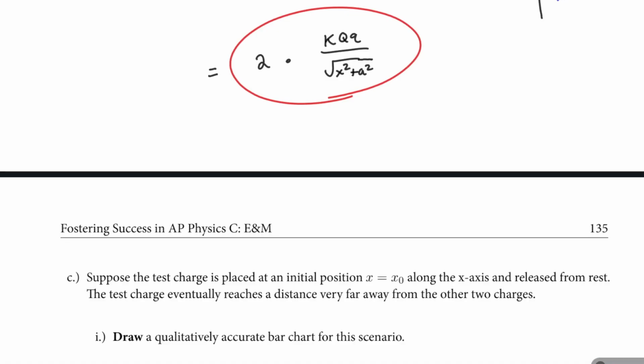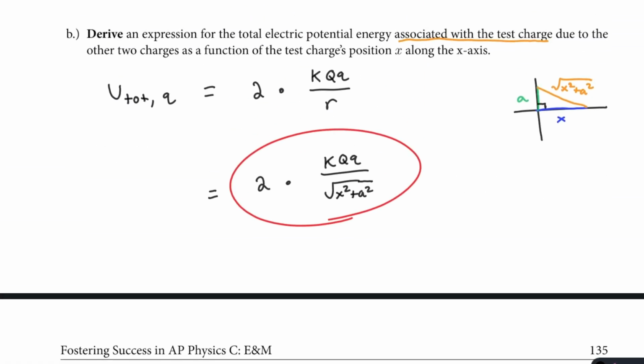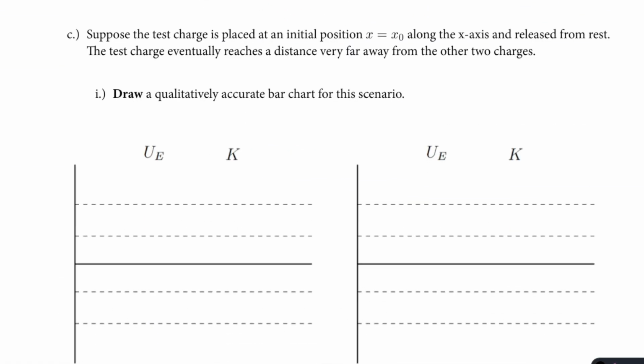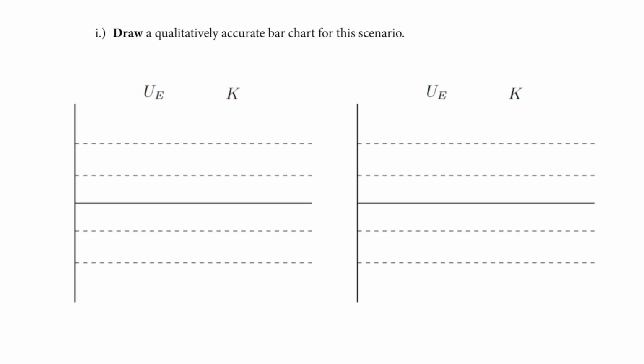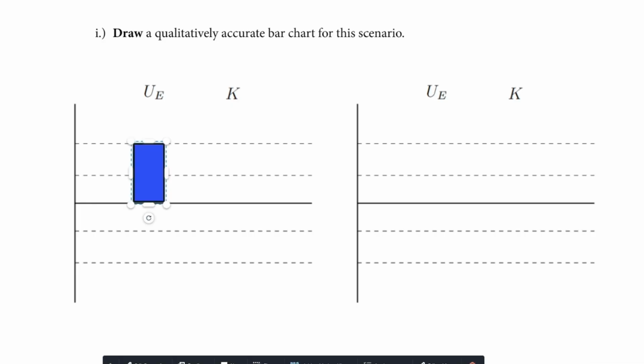All right. Suppose now we just put it at a location x0 and let it go. So we know due to the force pushing to the right, it's just going to fly away. And we're going to be interested in that. So if I'm close to that midpoint, it's going to be a positive potential energy relationship. And I'm starting at rest.